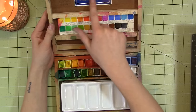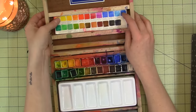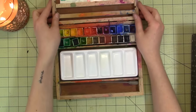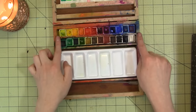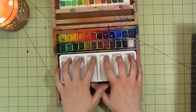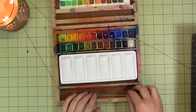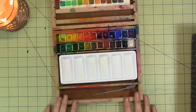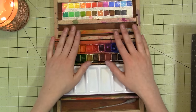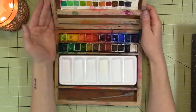This is student quality — Winsor & Newton Cotman. The top is wood and says Winsor & Newton, and there's a lovely color chart made by my mother — if it's laminated, my mother made it. It's a 24-color set. The paints are all arranged in a lovely rainbow order. Beneath is a plastic palette with deep wells that slant down, and the paints are in separate little wooden sections, with a section below for pipettes, brushes, pencils, and erasers. While Cotman is student quality, I really like it — it brings back so many wonderful memories. These are all of my large sets.